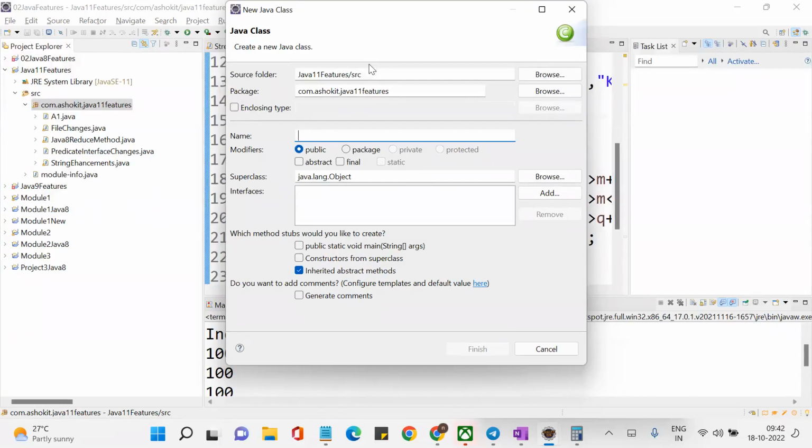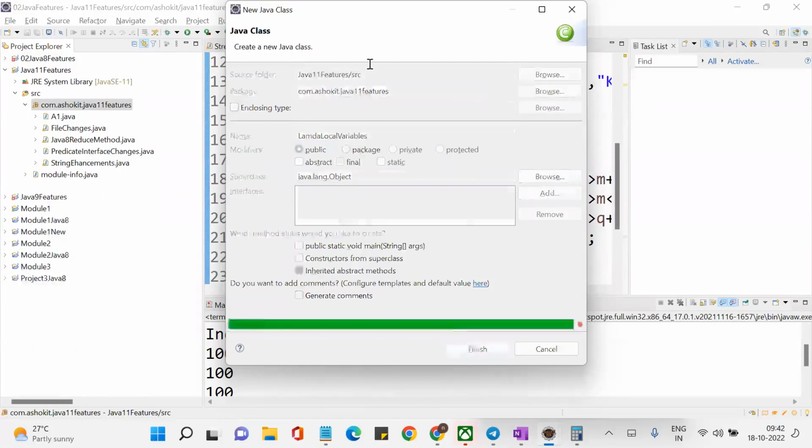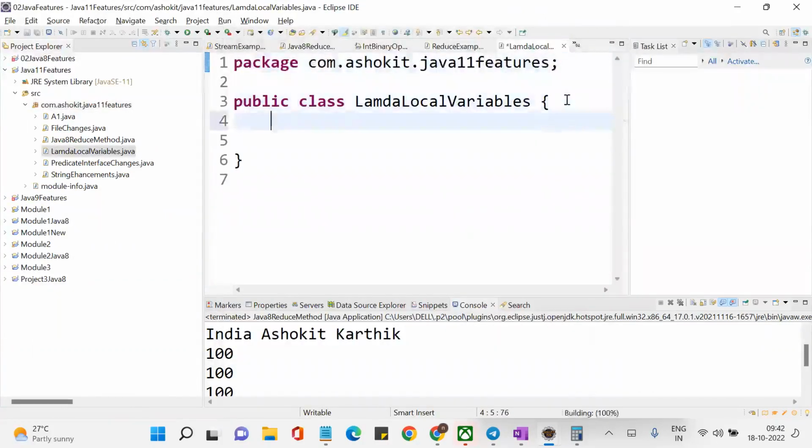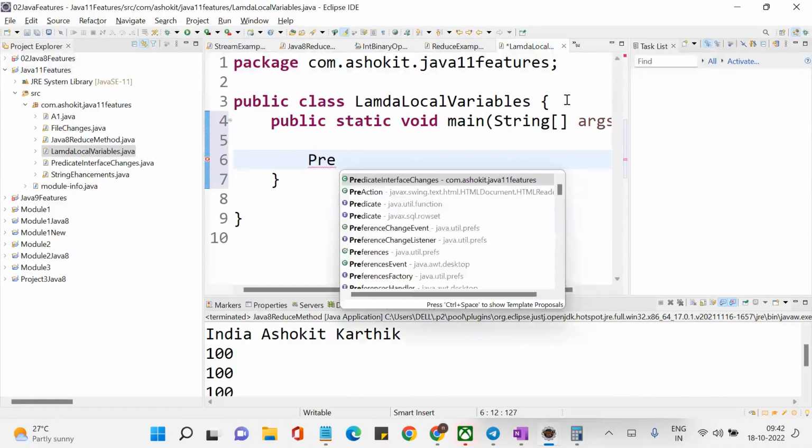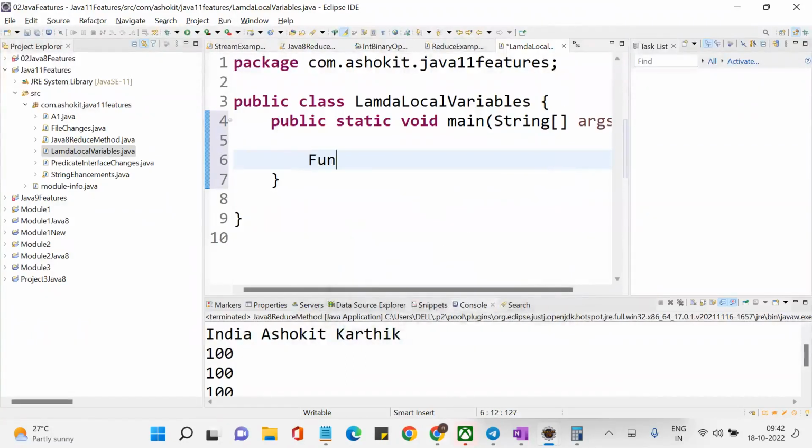Now let us create. In the lambda expression, we can also give local variables. Let me write a lambda expression for a predicate. Sorry, not predicate, let me take a function.